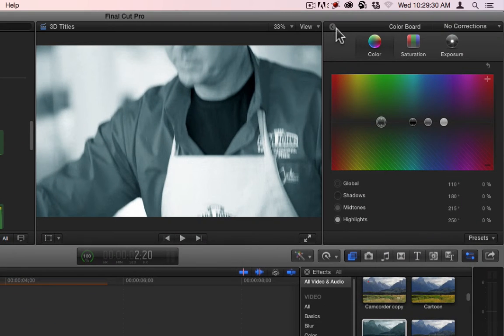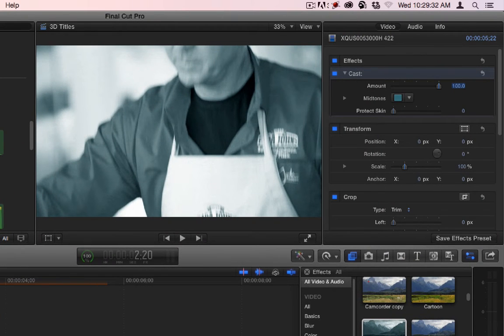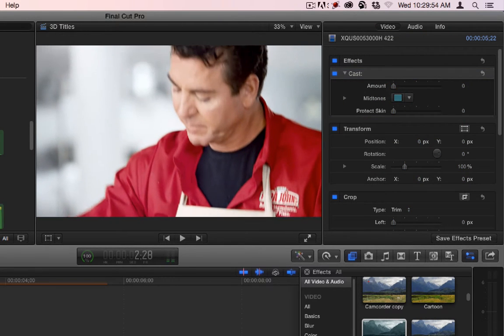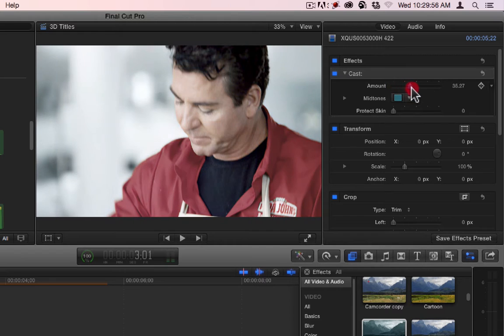Cast. Cast is basically a color riser. It will make everything kind of the same color and only the luminance will come out, basically. You have 3 different things that you can adjust. You can adjust the amount of the cast. So this is none. Let's put it right up on his face here. This is none. And this is 100%, so you can see the fade between the two.